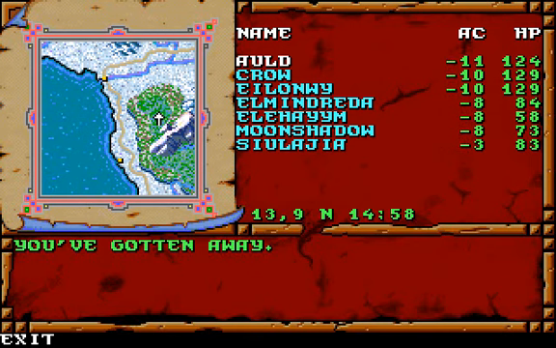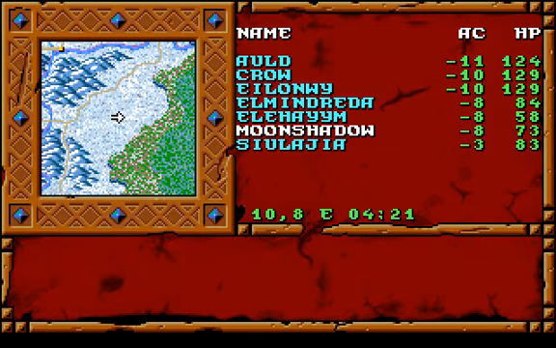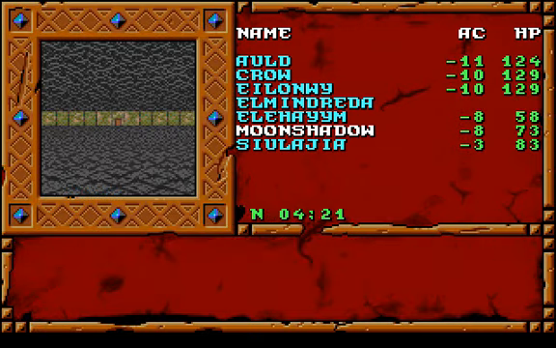Alright, let me go ahead and pause it while I look for the next Dwarven Maze thing. So I'll see you momentarily. Okay, I've made it to the ruins east of the bridge over the river Dasaran, which is south of Yartar. Hidden in the undergrowth, you discover a very old tunnel leading down into the earth. Do you enter? Yes. Okay, so we are in the room of three doors. We need to find the wall that has no door and head towards that one.